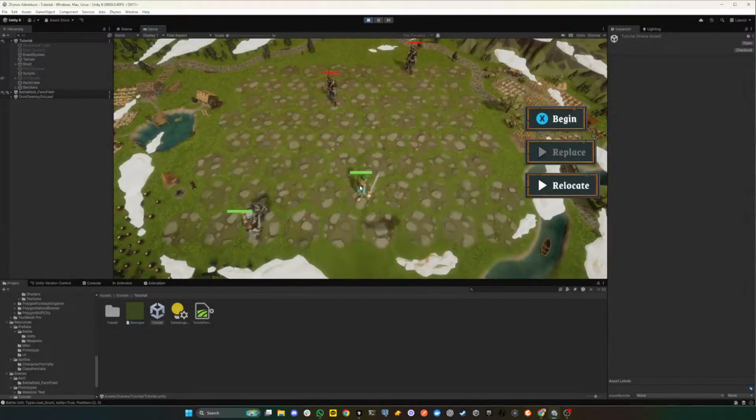Okay, so there you go. That's beautiful. So if I click here, you see, it's working perfectly. So now the idea is when the button is active and the button is clicked, then we need to light up all these tiles where this specific character can be relocated to.